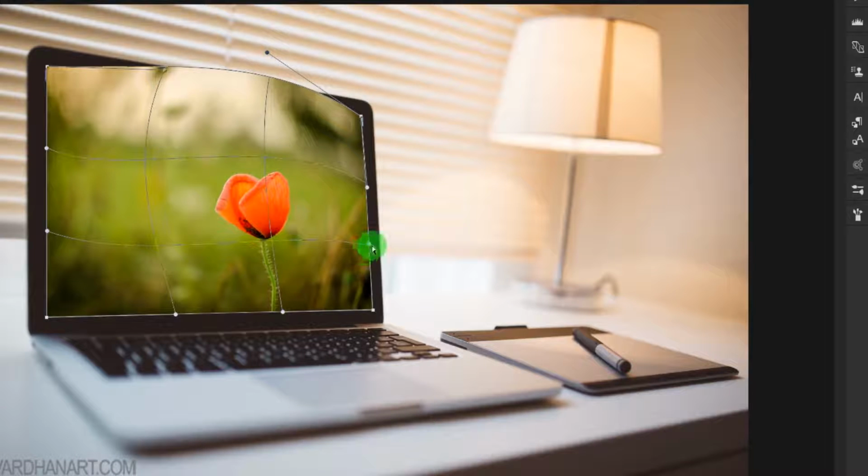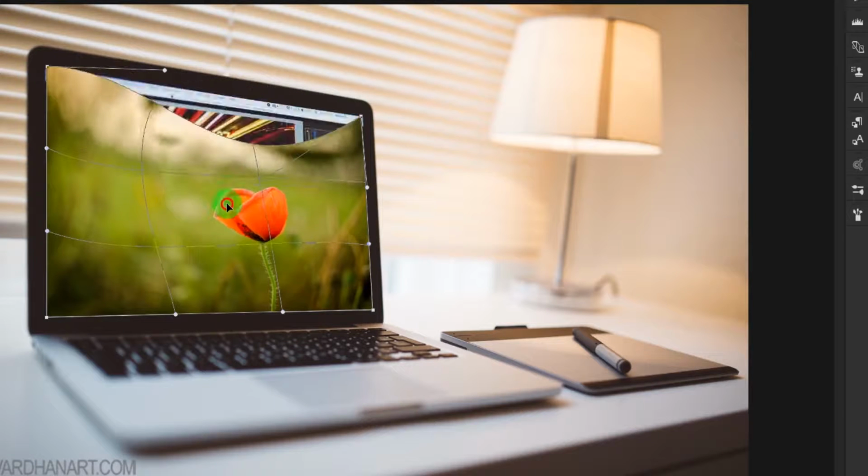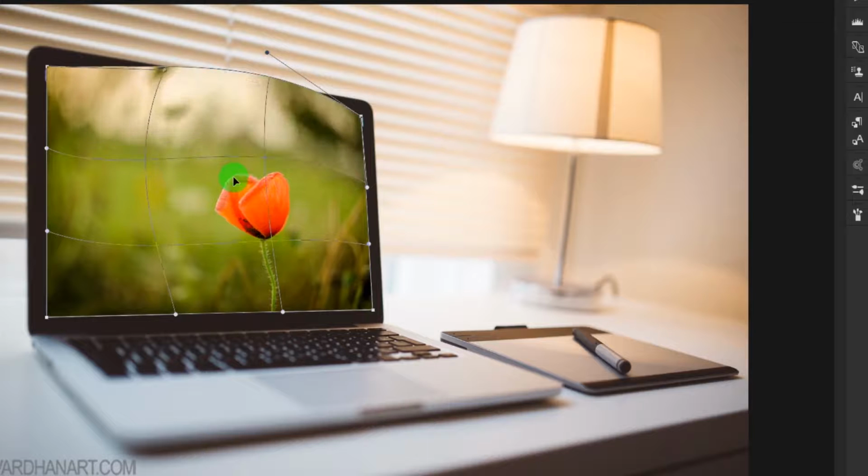Okay, and if you hold these corners or these handles, then you can give it a rounded shape, etc. very easily. Alright, so these are the different options. Let me bring it back.